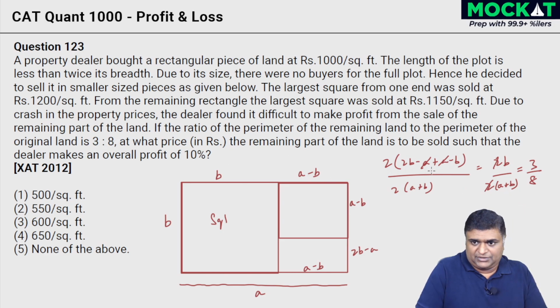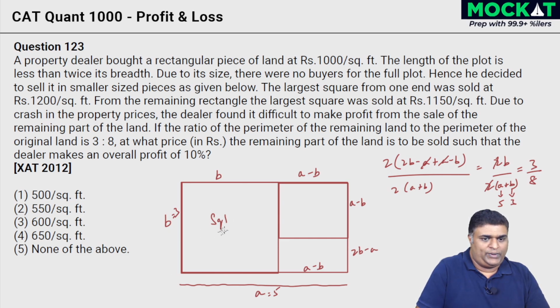Everything is in relative terms. We can assume some values, right? Do I need to solve for this and find the ratio and all of that? Look at it this way. If B is 3, then A plus B is 8. So A should be 5. That's the ratio of A and B. If B is 3, if A plus B becomes 8, then A has to be 5. A is to B is 5 is to 3. That's it. If A is to B is 5 is to 3, we can take actual values as A is 5 and B is 3.